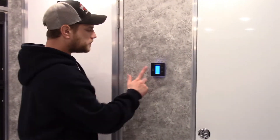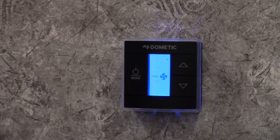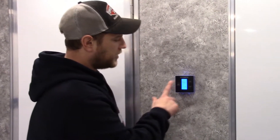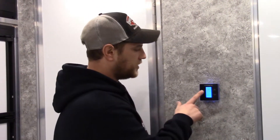It's literally a touch button. All you have to do is touch it initially and it will turn on and pop on with your fan. You can control your settings here and adjust how high and low your fan speed is. If you want, you can change with a touch of the keypad to your AC or change it to your furnace. Touch of a button, shut the whole system down.